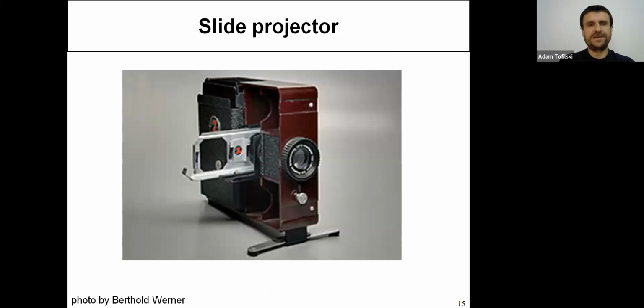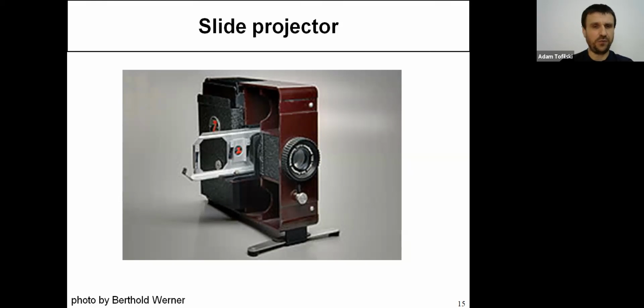There are also, in old times, slide projectors. Some of you can remember them. So when you place a slide here, you can project it on a wall. Instead of a slide, you can put here a honeybee wing, and then the wing is enlarged on the wall. And then on this enlarged image, you can use a ruler or other device to measure distances or angles.